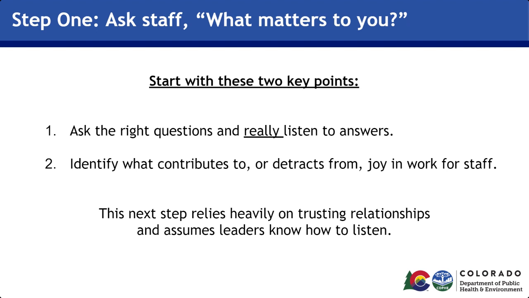This is why in the first 2 webinars, we really talked about communication, active listening skills, and how to improve trust and psychological safety. Even if trust was lost, you build it back, and then you know how to listen and you know how to really start this process, because the entire joy in work process is about communication and teamwork.